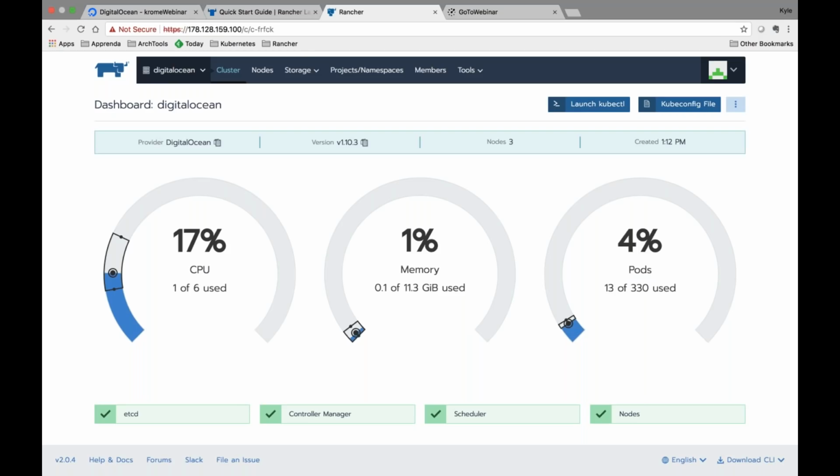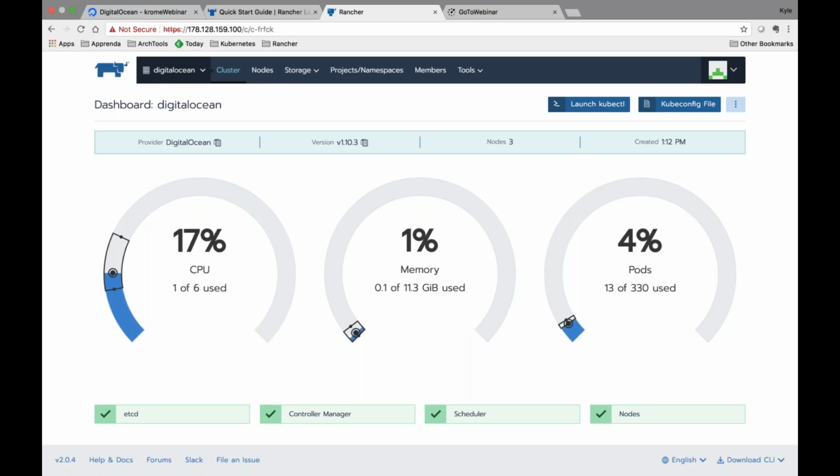etcd works on a quorum basis. So to be highly available, you need half plus 1 is the general rule for maintaining your cluster being up. So with 3 nodes, that means 1 can go down as long as you still have 2. And if you had 5, that meant 2 could go down and you would still be running with 3.